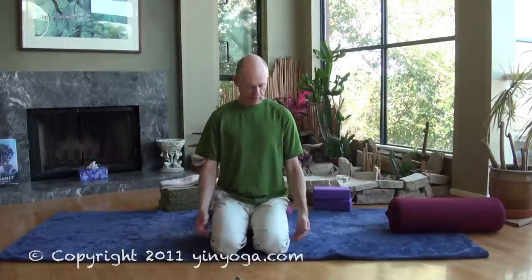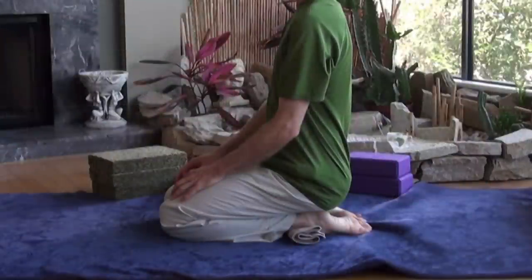As lovely as the saddle is, it's not for everybody. There's a simple way to see if this pose is going to be available to you: start by sitting on your heels and check how your ankles feel. This is a lovely opening for the ankles — we're forcing the ankles to be 180 degrees. But for some people their ankles can't handle this yet. If you have ankle issues, an option is to use a blanket or a towel and just put it underneath the ankles to create a bit of a bridge. By doing this, you may take the sensitivity out of the ankles and make the pose accessible.